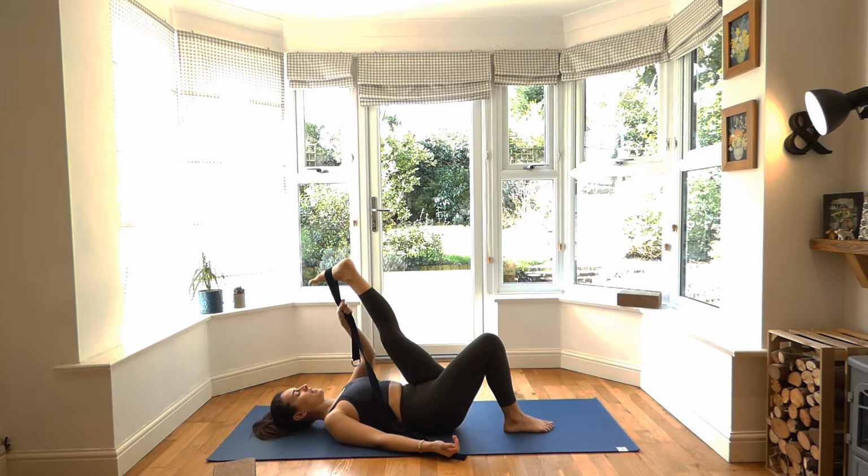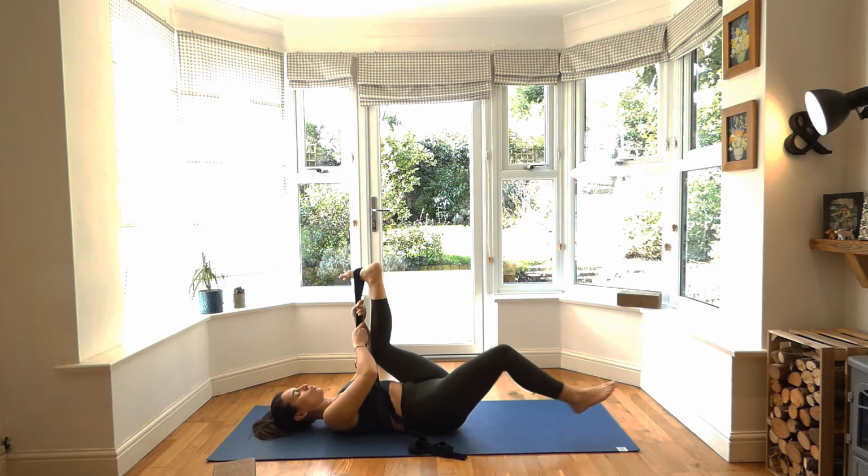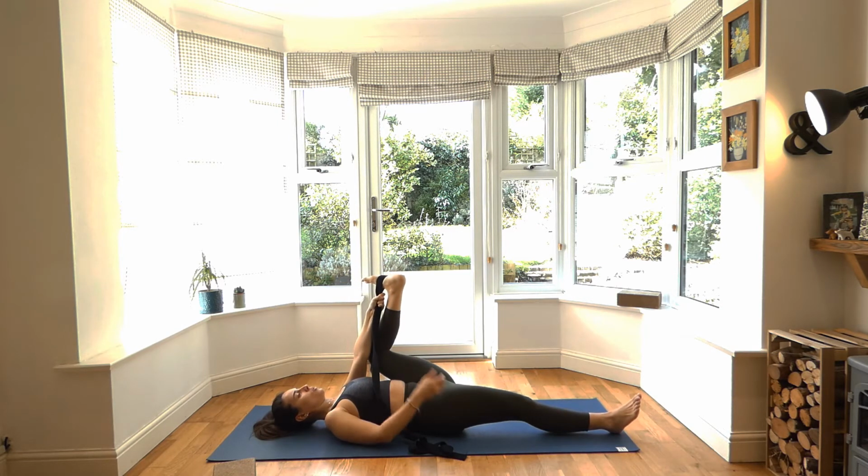Maybe that leg extends slightly more, maybe you work to slightly more straightened knee, but remember absolutely you keep those knees bent. Exhale, we're going to bend all the way through this left leg now, drawing that knee to the outside of the chest, towards that armpit, keeping the foot flexed. Maybe you straighten out this right leg now, working that hip flexor as well at the front.